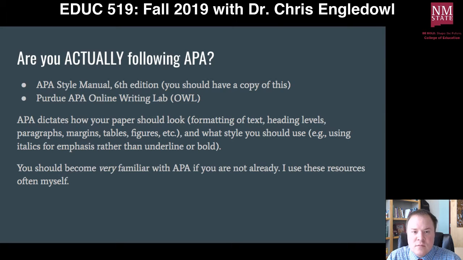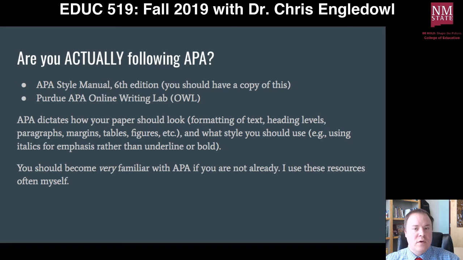It's when you run into some less common issues in how to cite things or how to address some specific things regarding tables or images and that kind of thing that you'll need the APA manual.